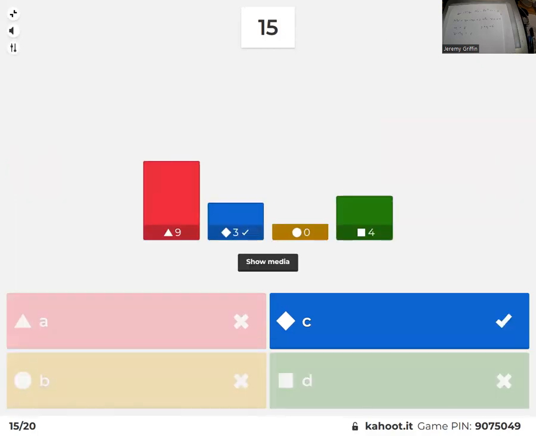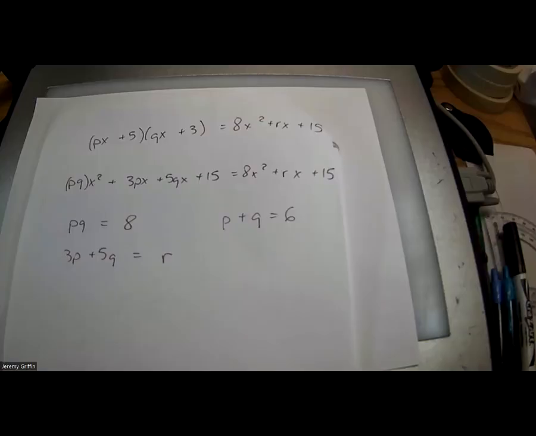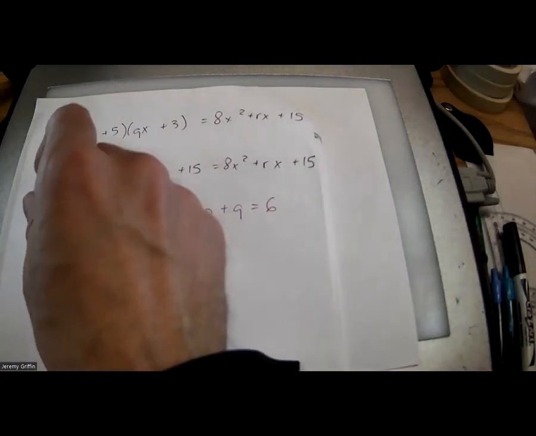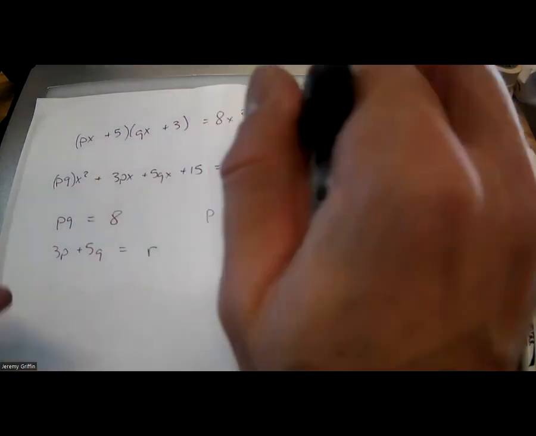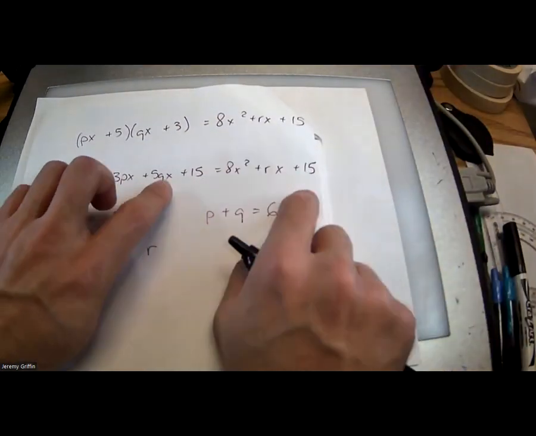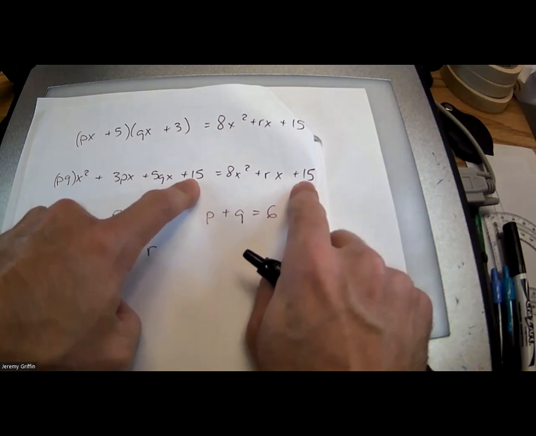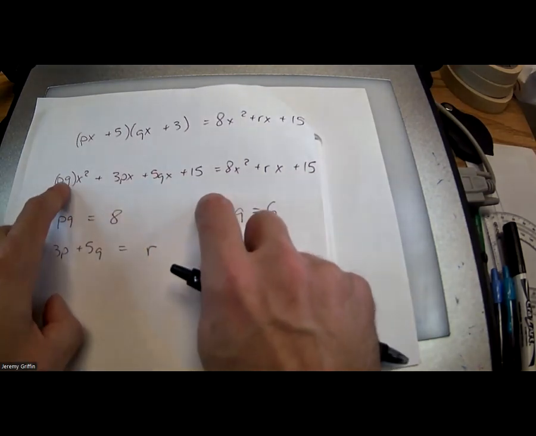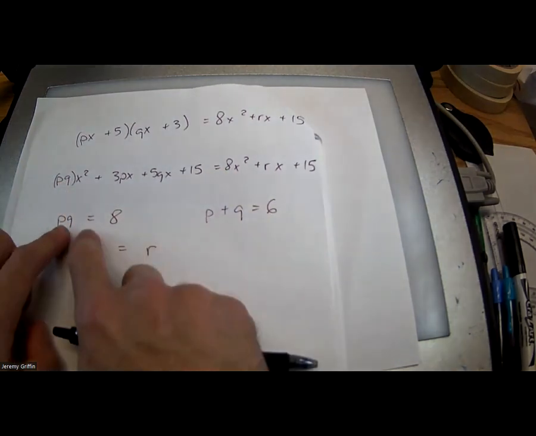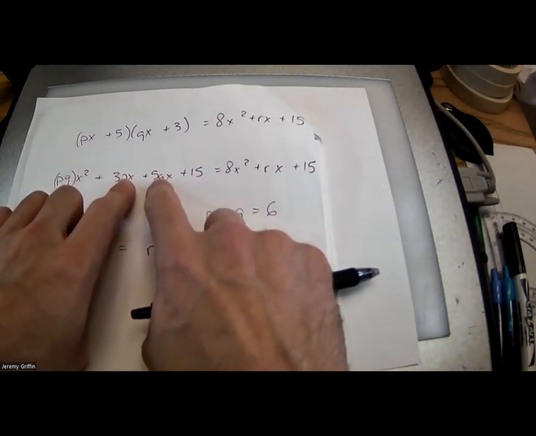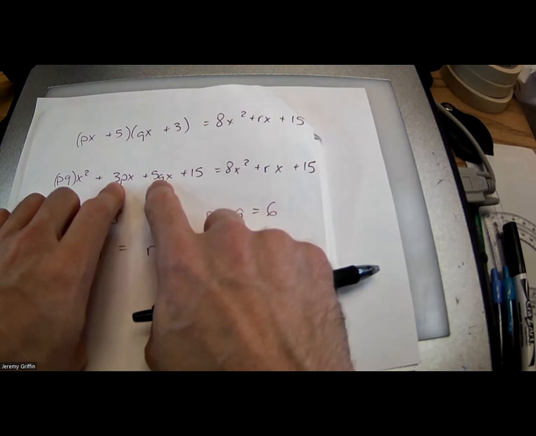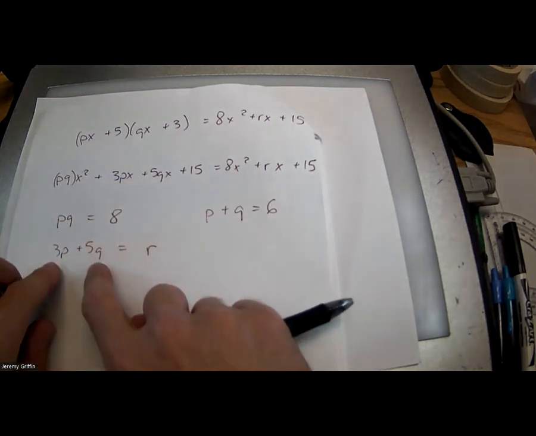All right, so this one's kind of a complex problem, involves a few parts. If you picked A, that was sort of the red herring answer. So this was the setup. Now, if you FOIL this out, expand it, it looks like this. Now I'm going to start matching what goes with that. The constant equals the constant, that's definitely a good sign, 15 equals 15. Wouldn't that mean that p times q has to be equal to 8? So I jot that down, pq is 8. Another thing you know is that if you factor an x out of these two terms, isn't 3p plus 5q equal to r? So I'll jot that down.